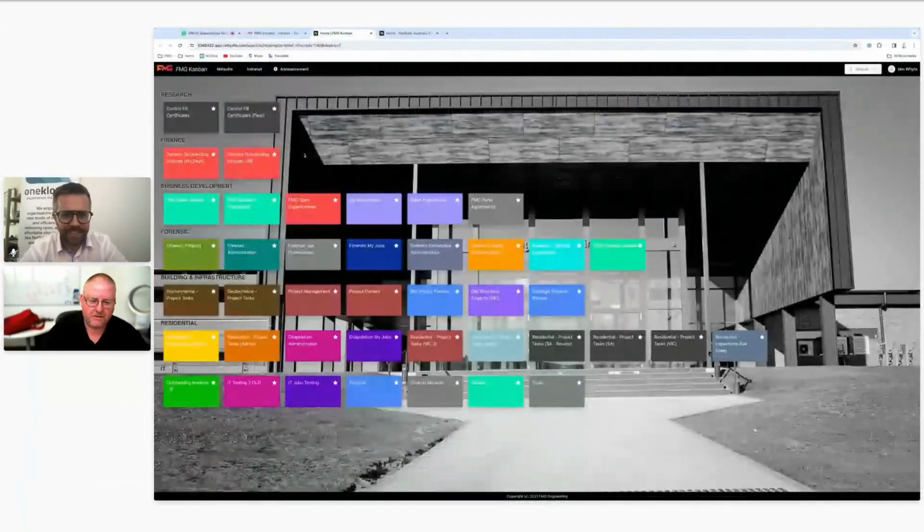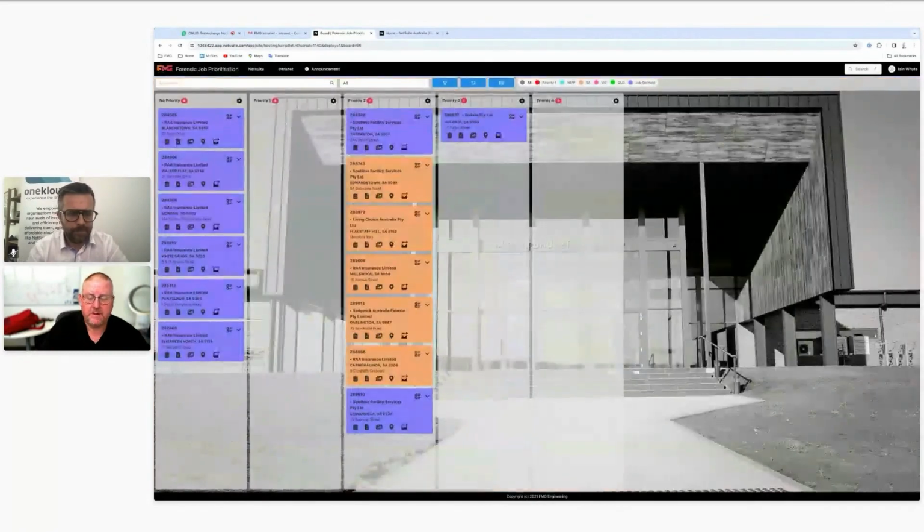Obviously, we've got a great deal more boards than previously shown, but a couple I'll pick out. So forensic engineering is one of our departments, has a lot of people traveling and on the road, highly transactional, lots of small jobs and customers that have pretty tight SLAs. So the Kanban has helped us solve many of these problems.